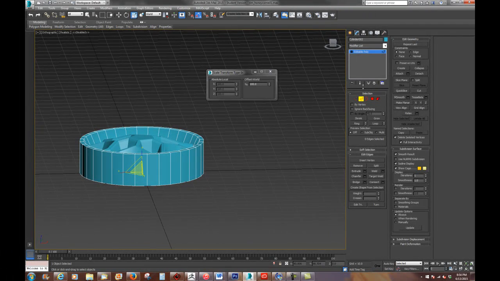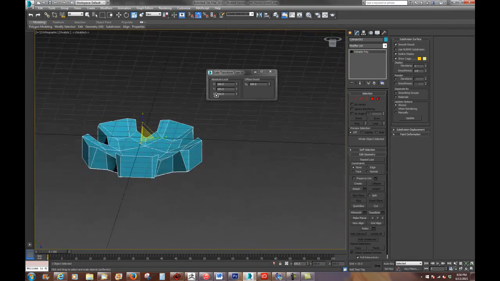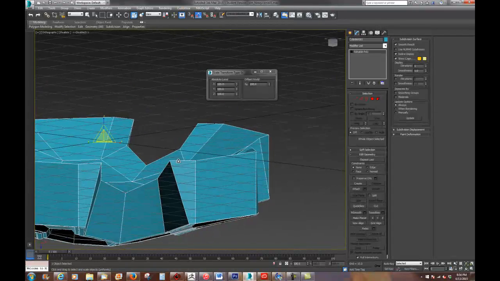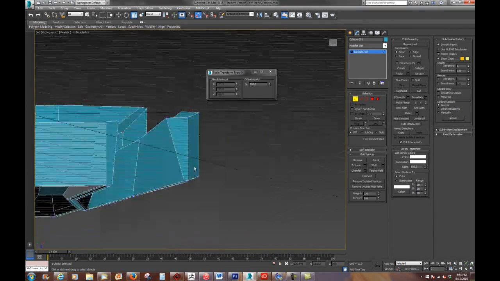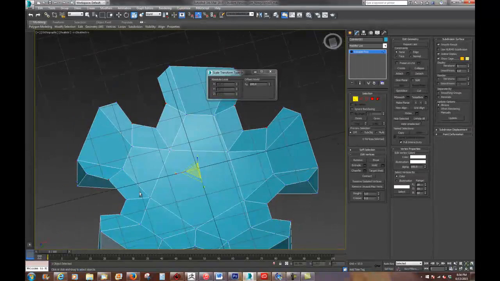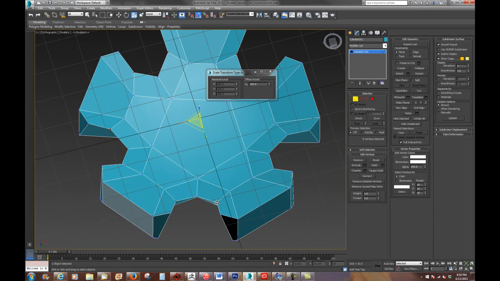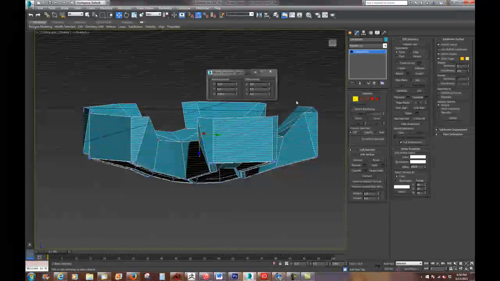Let's isolate this centerpiece. So if I grab that and just right click and say hide unselected, we can look at this. And I think maybe we want to grab these and just push them down a little bit. So sometimes the selections aren't that elegant. You have to kind of just go through and select it by hand. So I think I'm going to push this forward a little bit. And then these ones.